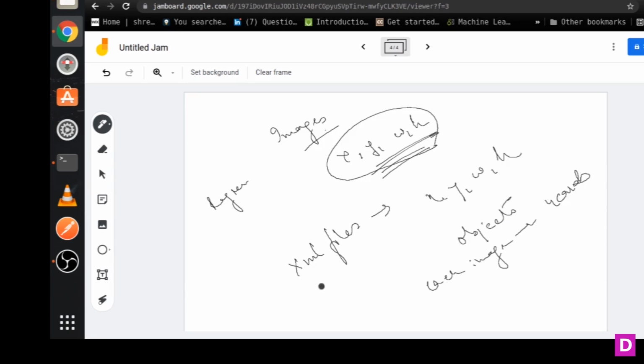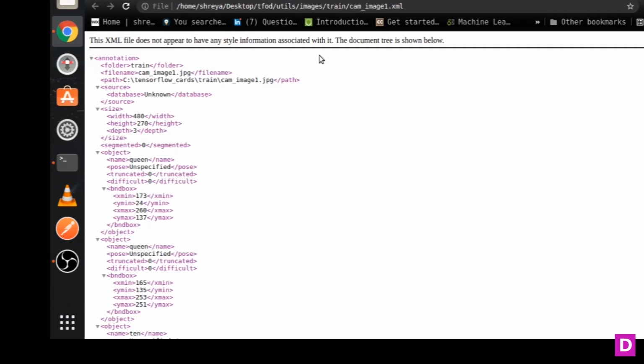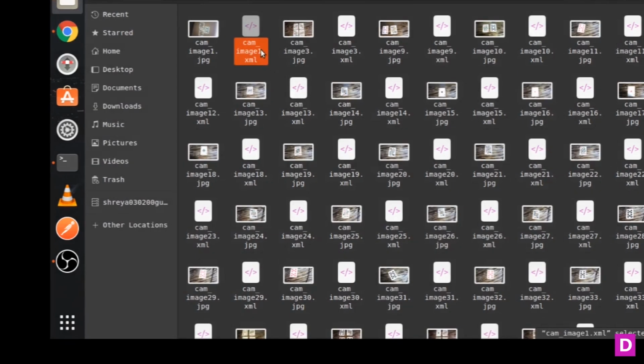Each card is treated as one object. For each object it will give you the X, Y, W and H, and this will be for all the images. If you look into one of these XML files, wait, let me open this using my editor.